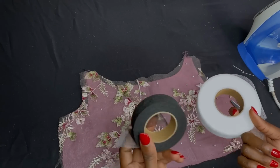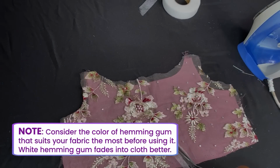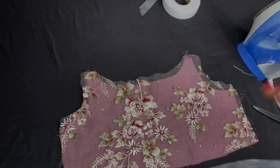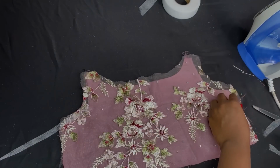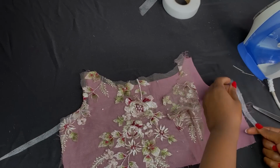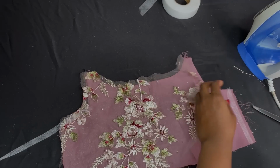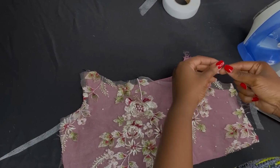I'm just going to pick either of the gum. Please always try and match your hemming gum with your fabric. So mostly just look at the color of your fabric and pick if you are going to use either a black hemming gum or a white hemming gum. That is why you should have the two colors in your workspace. Now just go ahead and cut and use the hemming gum under your Honda facing at different points.